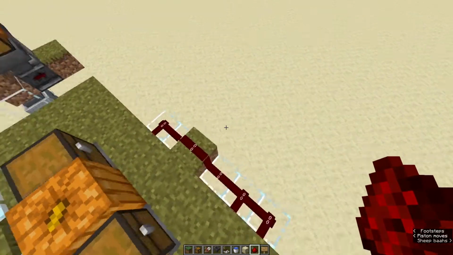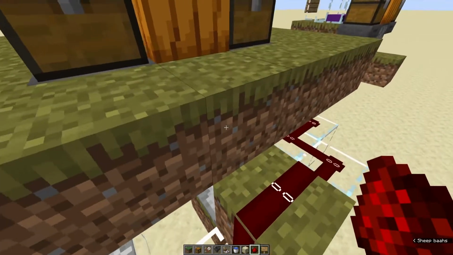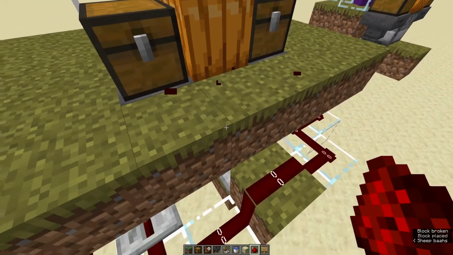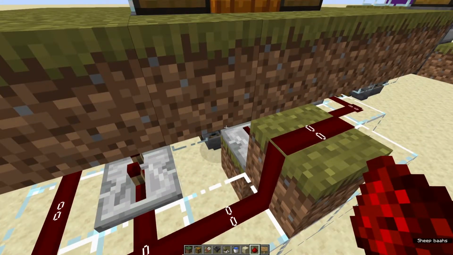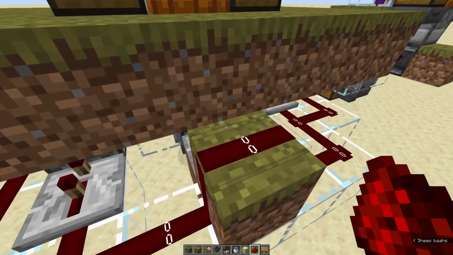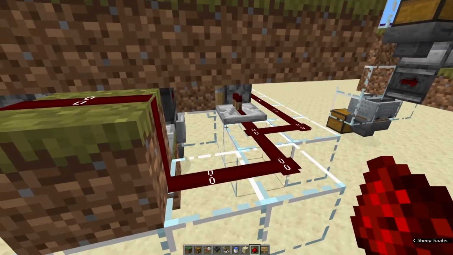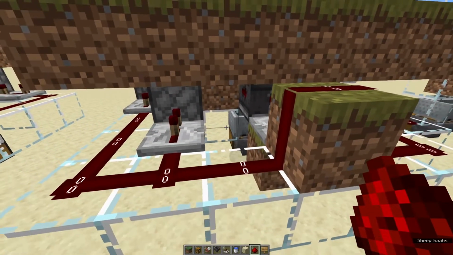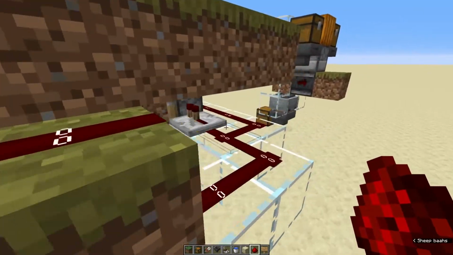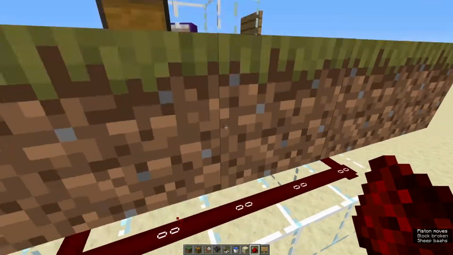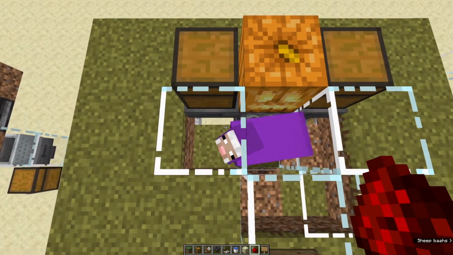Same idea, we have a redstone signal that comes out the back into a repeater, and there's supposed to be a redstone right here. We're leaving it off right now because like I said, we're going to start all these at approximately the same time, and see how far we get when we're building the wool, right? All right, so alongside here we have the grass that moves in a clockwise motion.